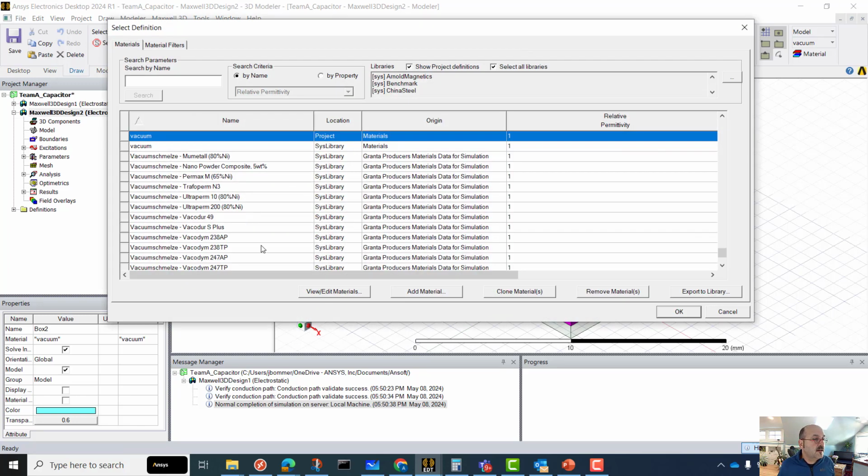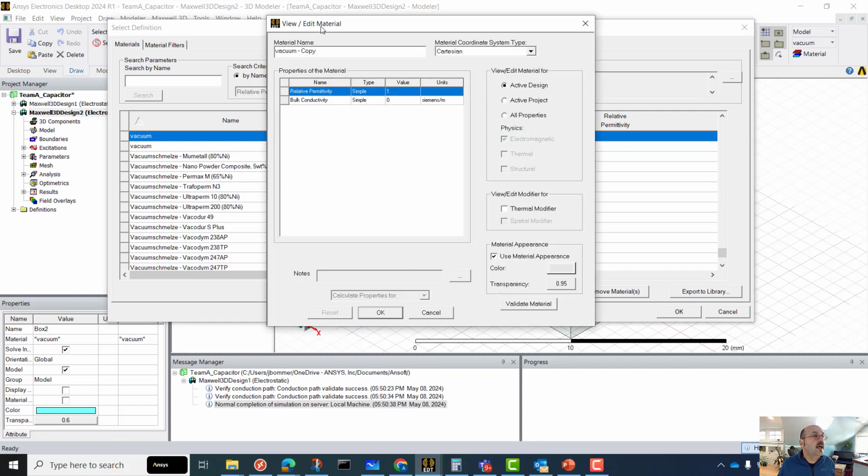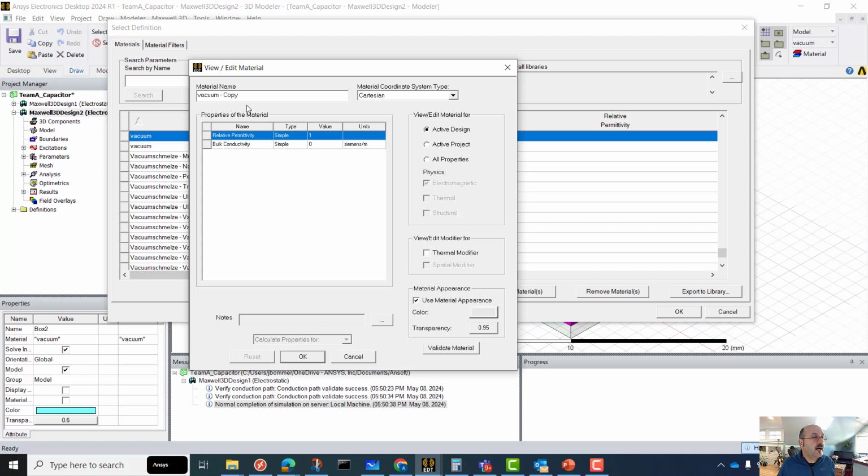So if I say, let's say vacuum 1 right now, I just happen to be on vacuum and projects. I'm going to go to clone material, or let's do this. Yeah, let's clone the material. And when I do that, I have to give it a name. And I'm just going to call it material 1. You can call it whatever you want.